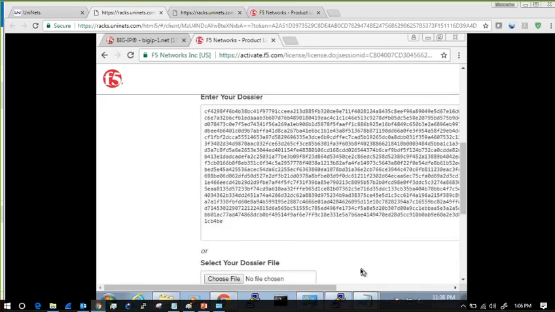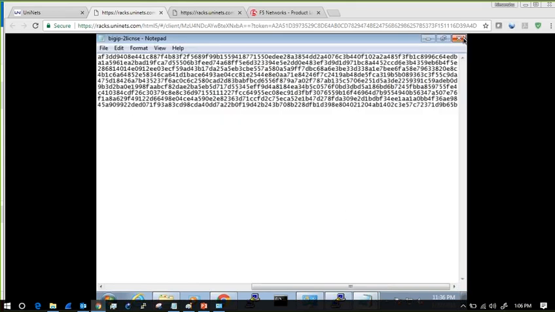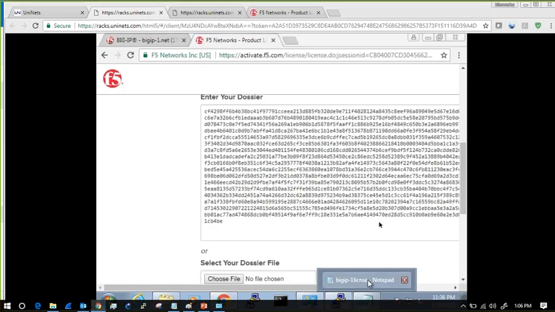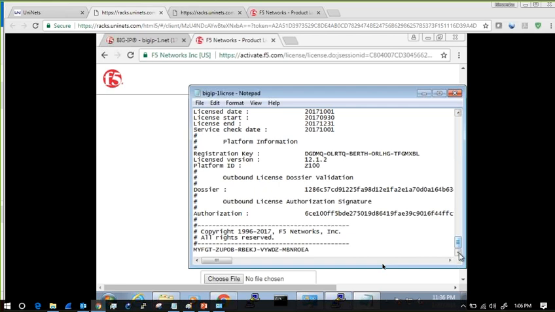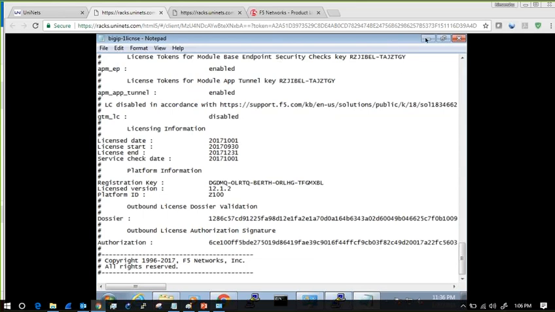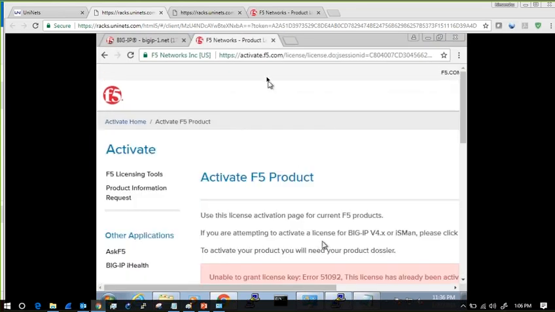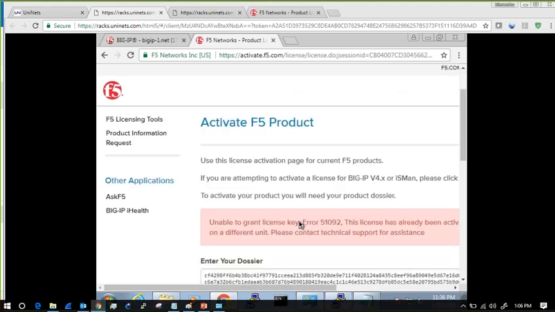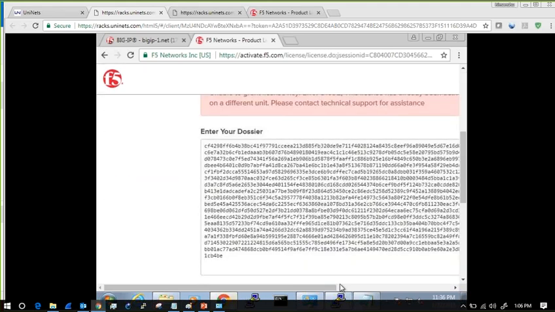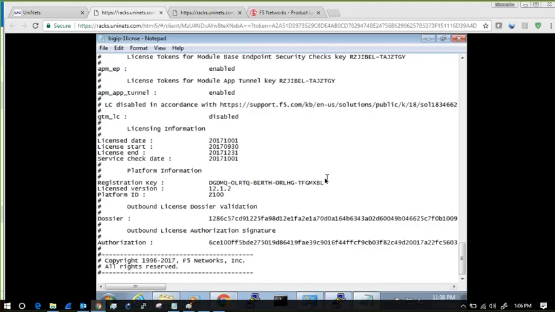Not this one, this is the dossier. This one. It will give you the license like this. So this is the license file. This license file will be generated. You can download it as well. Are you getting it, guys? Yeah, Himanshu. So you will get the license file like this.